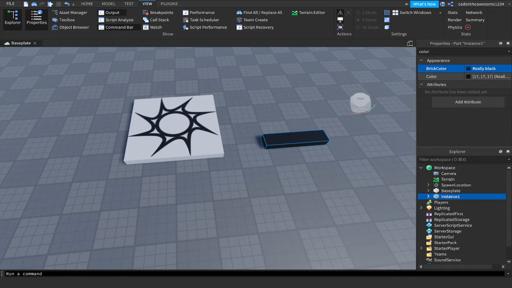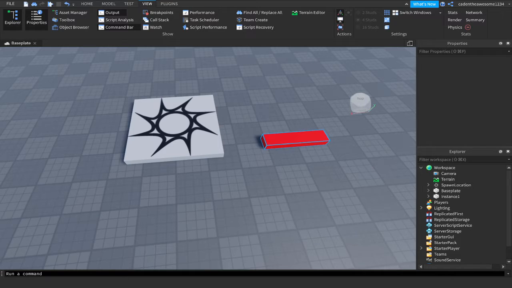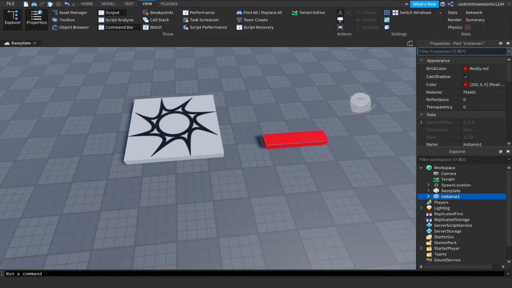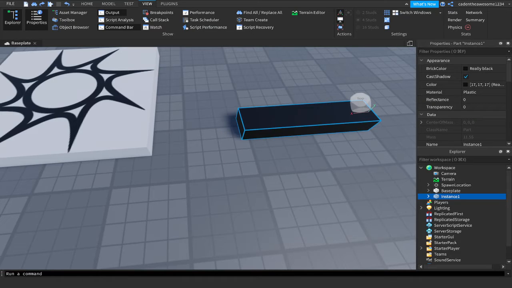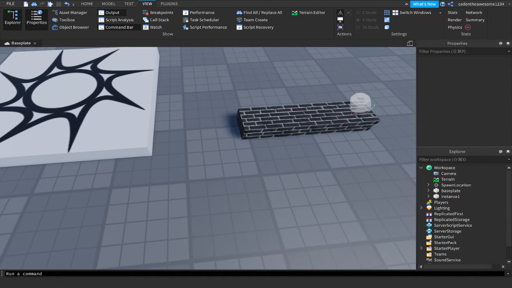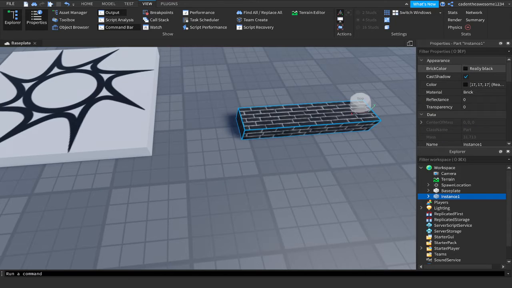Basically, it just means red, green, blue, and it goes up to 255. So if you do 255, 0, 0, it's going to be totally red. So that is good. I'm just going to, Control Z is to undo things. So if I didn't want that to be red anymore, I could Control Z, and it would go back. If you click the part, another important property is the material property. You can change this to, for example, brick, and that is now brick. Roblox has default materials that you can use.